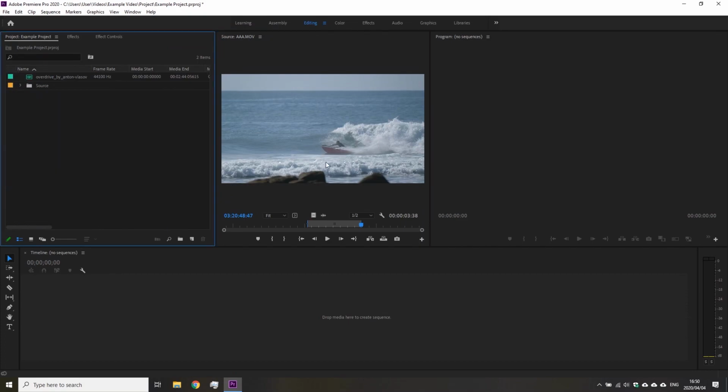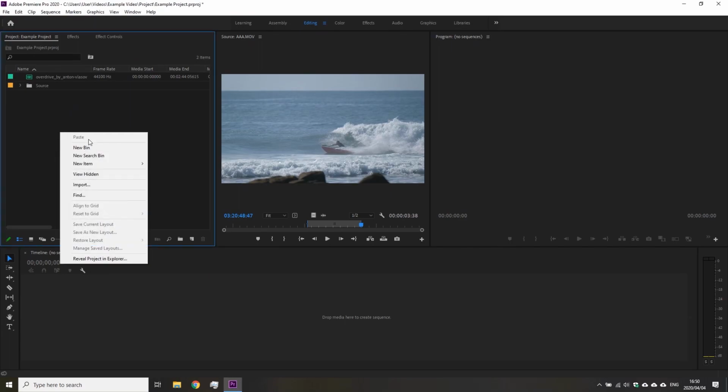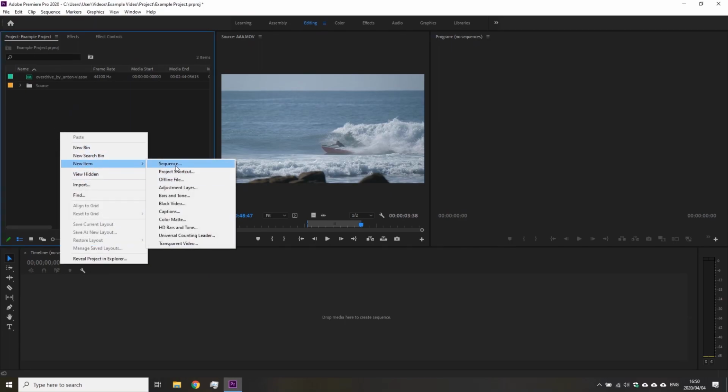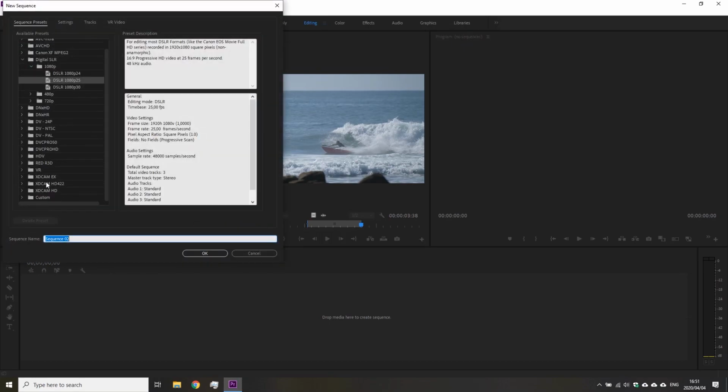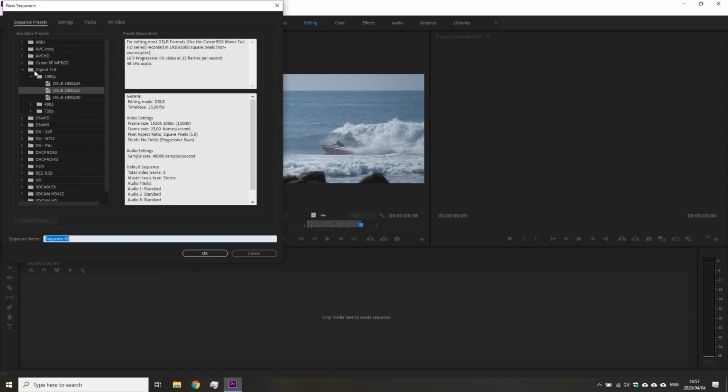But before you can do anything with the clip, you need somewhere to put them all. So to create a new sequence, either right click in the project window, you can go to New Item, Sequence, or click on the New Item icon in the bottom right corner, click on Sequence. You can select from a wide variety of different sequences, but for most of us we'll just stick with the digital SLR. Let's go with a DSLR 1080p 25. As we're in South Africa, we shoot PAL. Unless you're shooting in 24 frames per second, then use the P24. Select that one, give it a name, unboxing video. Press enter or click OK.